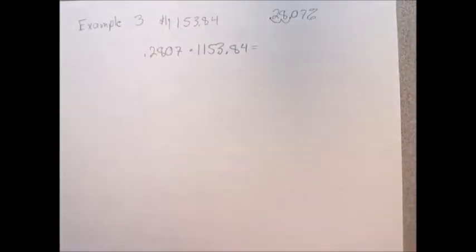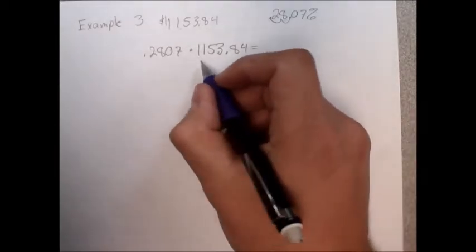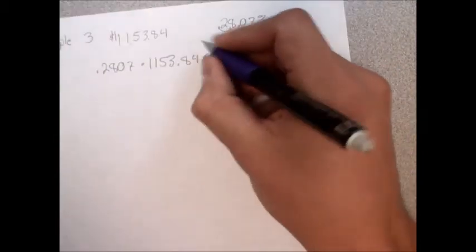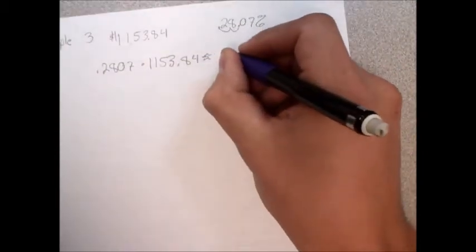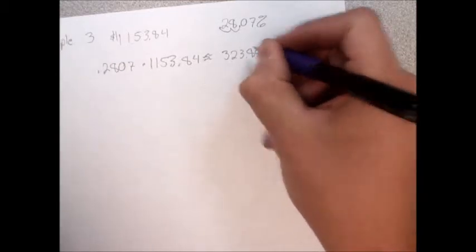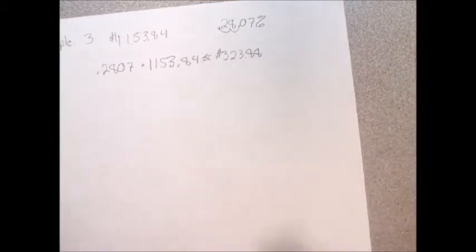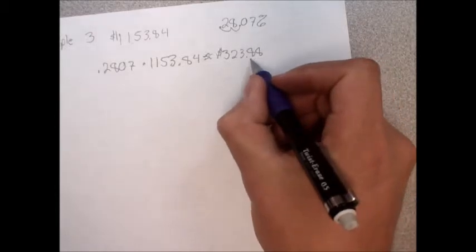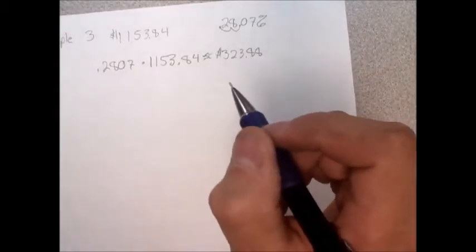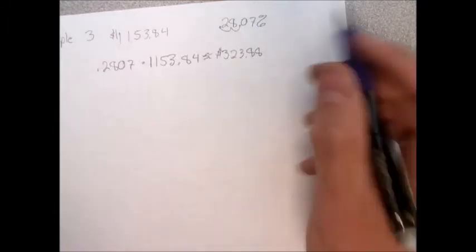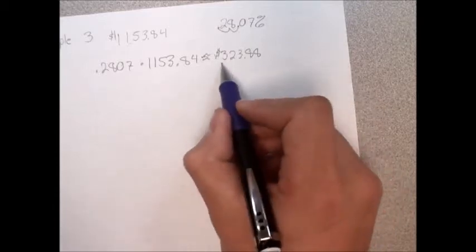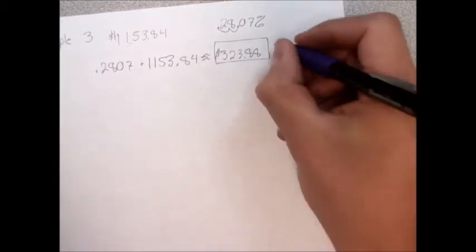a problem to solve. And when I multiply this all out, I get a number that is approximately, because I'm only going to write it down to the hundredths place, into the cents, $323.88 is my approximation. Okay? When I'm talking about money, I will round to the hundredths place. Okay? So she's losing this for taxes. This is her tax loss.